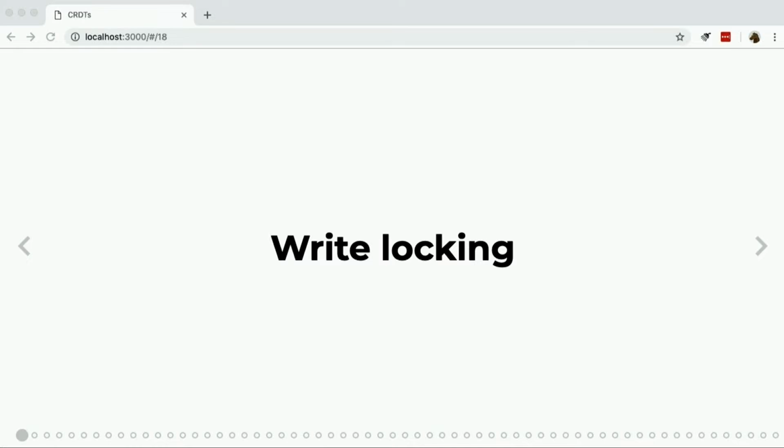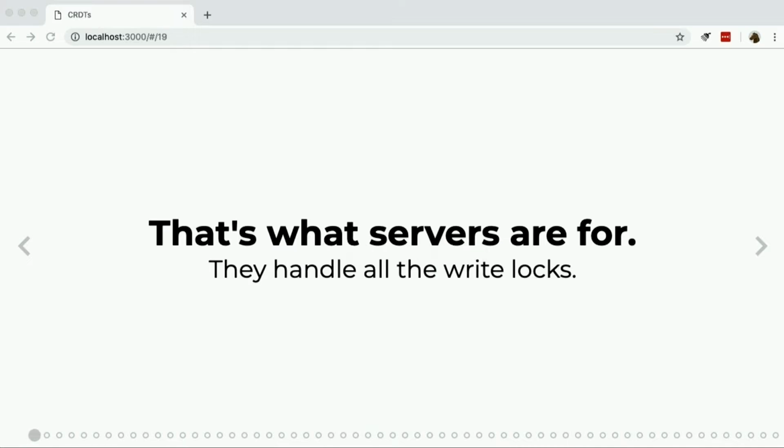But try doing that in a browser. Try making sure that only one browser is writing to the same thing at any time. That's a very difficult problem. I'm not going to say it's impossible, but I've never seen anyone actually try it. So that's what servers are actually for, right? When we send some request to the server and say, hey, I want to update this data, they're the ones blocking that write. They send that off to the database, and the database is that layer that makes sure that only one request is getting processed at a time for that particular resource. So it's our write lock.